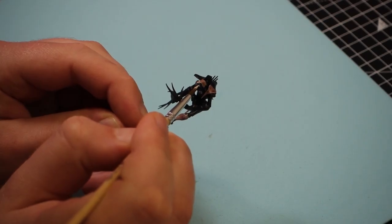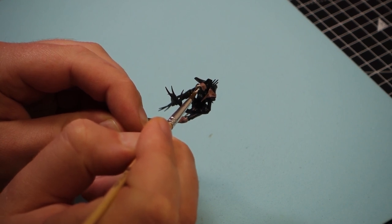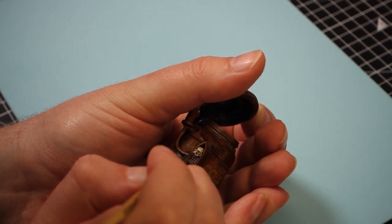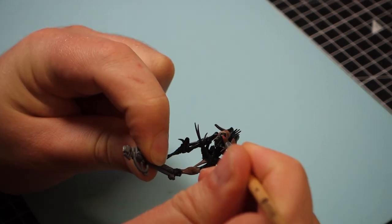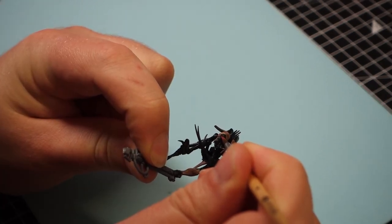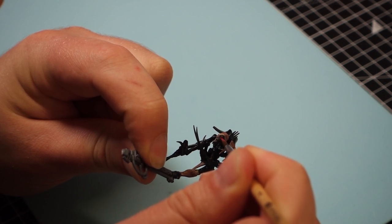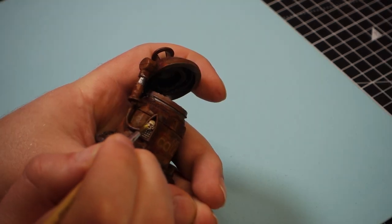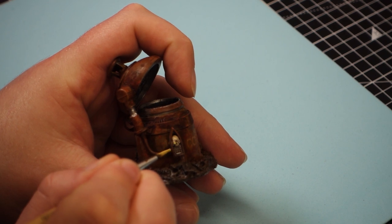Picking out just a couple of details now with AK Interactive Intense White. We're using this paint so that the paints we put over them pop really nicely. I'm doing both the eye on the Flayed One and the eye on the control panel. First on the Flayed One's eye, I've put down Corax red, and I'm also picking out this cable on his tummy. And yellow for the servo skull's eye. I'm also filling in the cable that runs up to the arm.